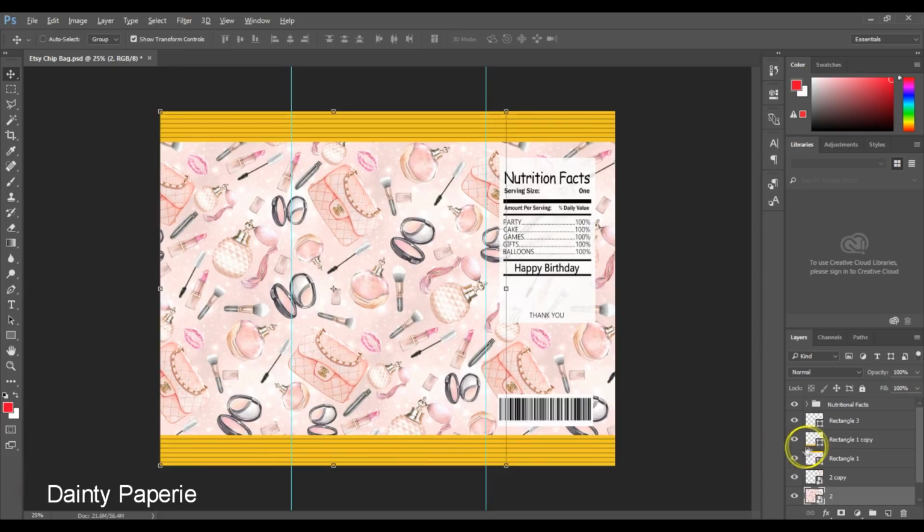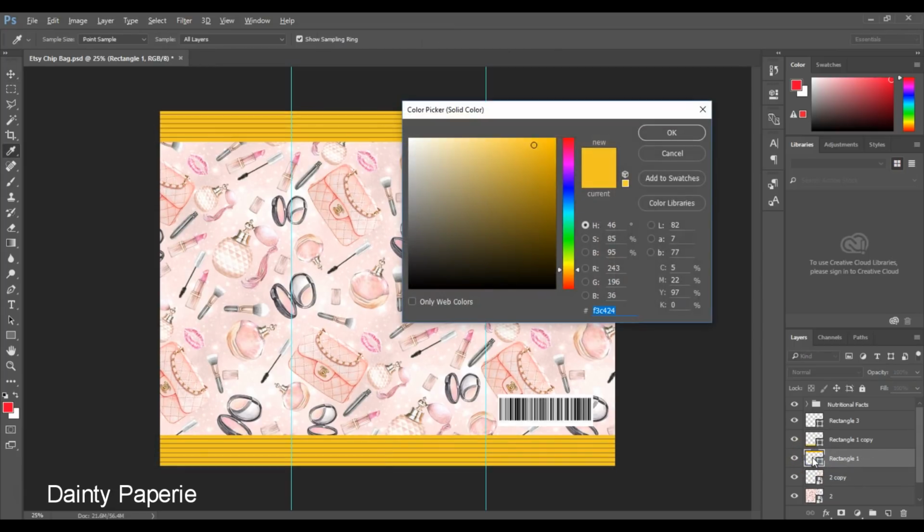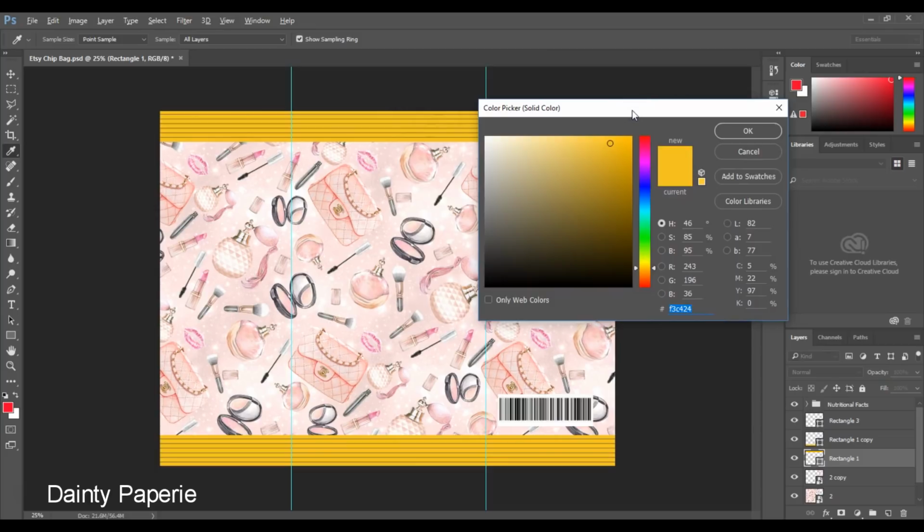All you have to do is go to your layers right here on the right hand side. You see where I have them with the little circle, you can kind of see it. You're going to double click on that layer. And what I like to do to keep my colors kind of the same is sample colors within the design itself. So basically I use this little eyedropper tool here, and I just click on anything within the design to sample different colors from the inside.